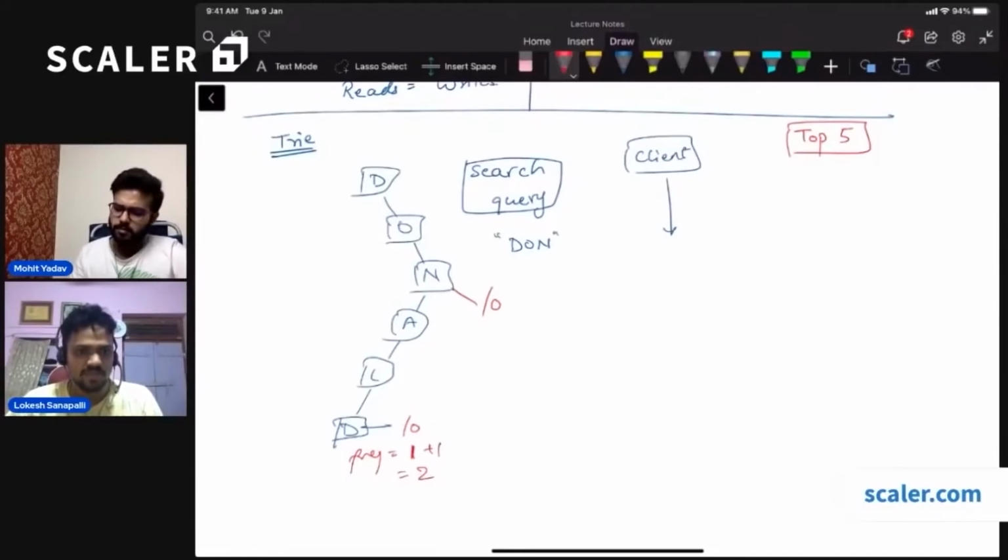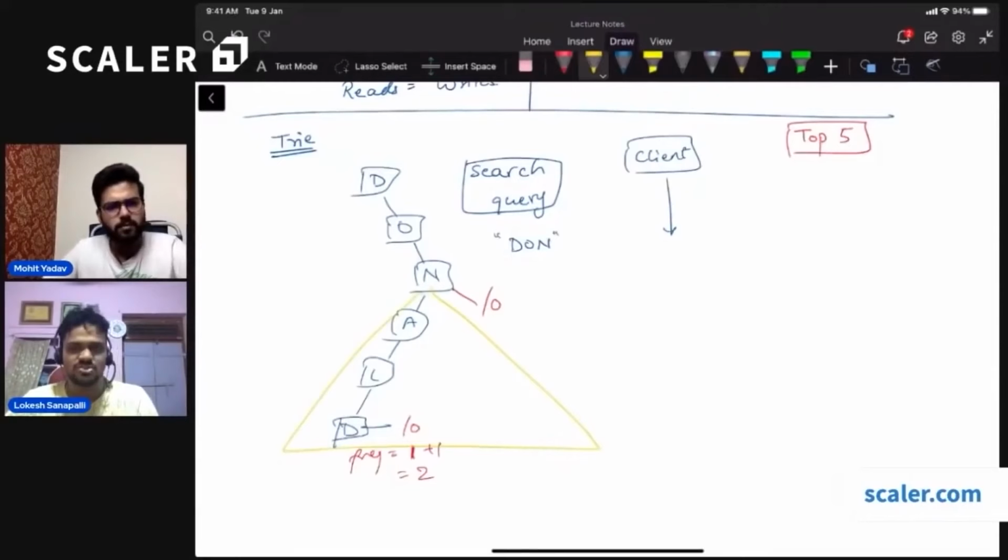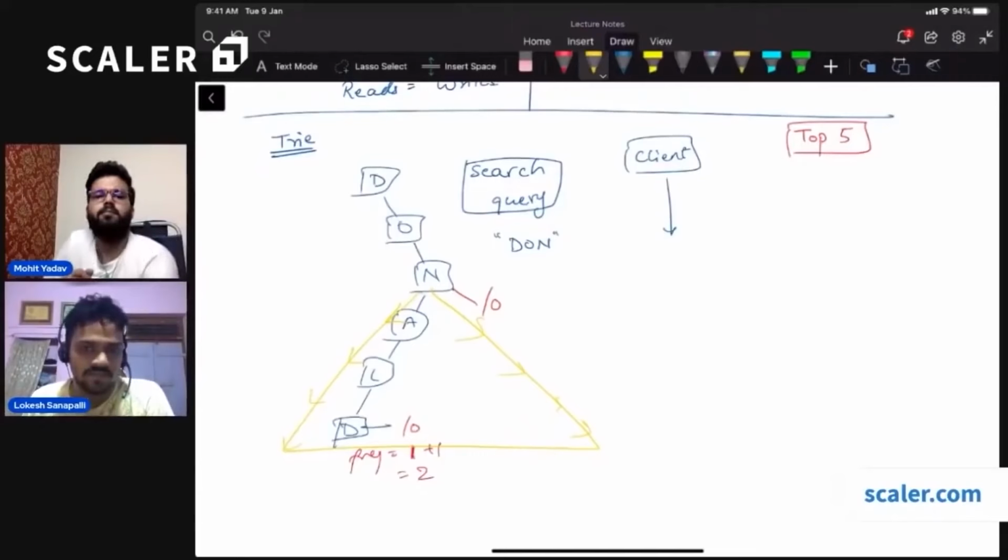Say I typed DON, then from N I need to traverse through whatever the depth of that subtree is, find the maximum of them, and then return them. The problem is drilling down the tree. How can we resolve it?